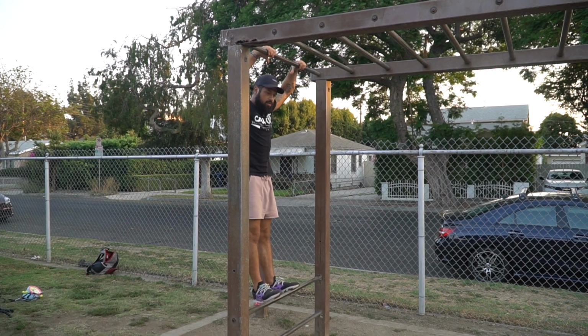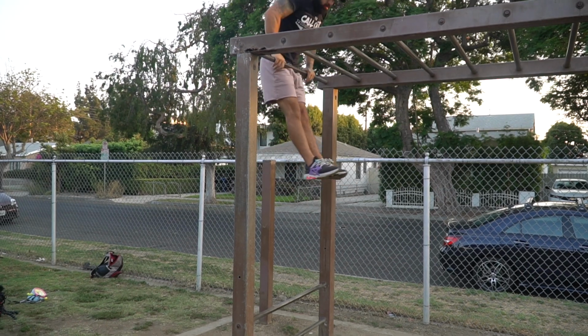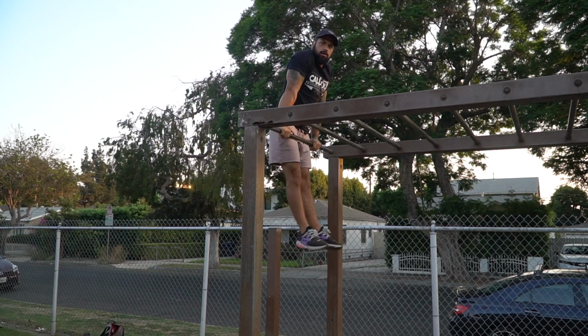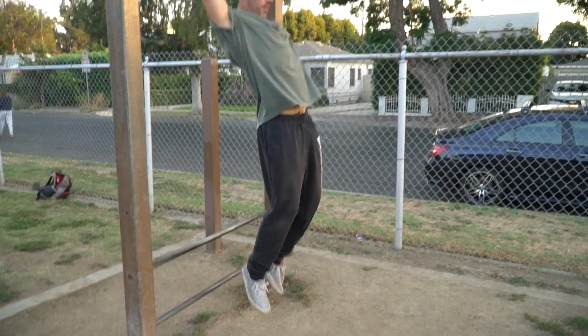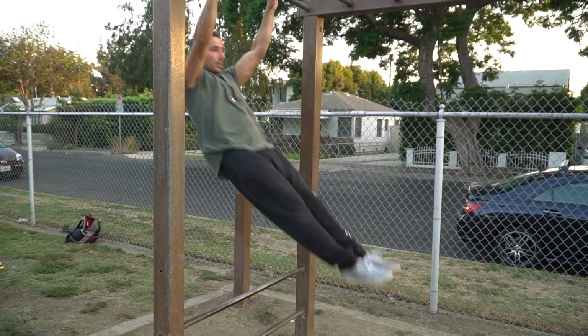But to make it look slight, hollow back, hollow body. So if you practice hollow back, snap to hollow body, it's gonna clean up your muscle up a lot. So it goes like this? Yeah, hollow back, exactly.